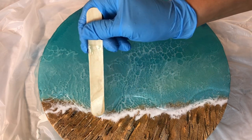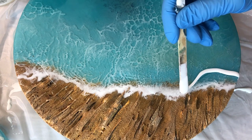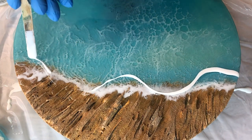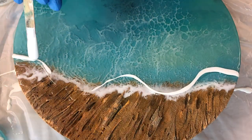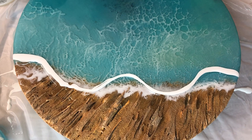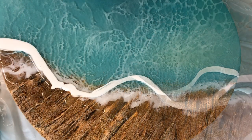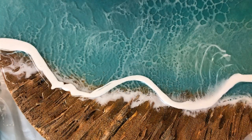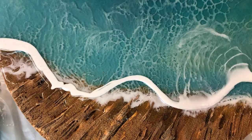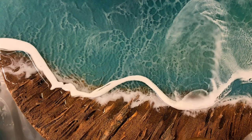And not gonna lie, sometimes you just have days where things don't come out as you wish they would. So I think this was one of those times when you just pour down the resin and you straight away feel that it's not gonna work out for you. So here is my overlapping white going in, and then again I just blow it out. And I felt that blowing wasn't really working out for me on this layer. But in the end I got there.